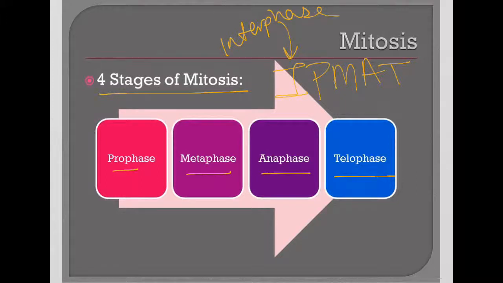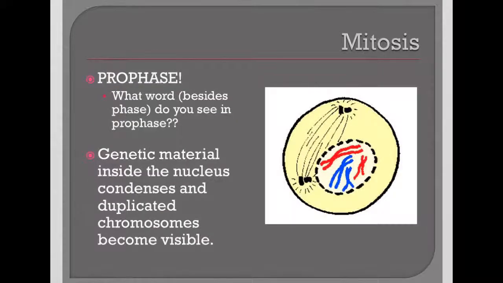Okay, so in this video we're going to talk mostly about that first stage, prophase. Prophase obviously starts with that prefix pro. Think prologue, right? Something that happens at the beginning. Prophase is when a whole bunch of stuff happens, actually. The list of what happens in prophase is relatively long.